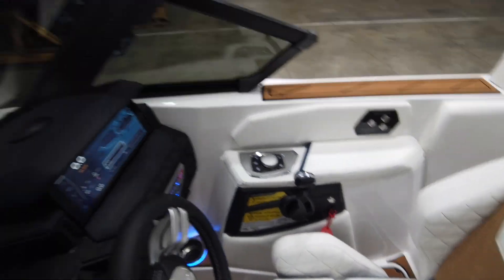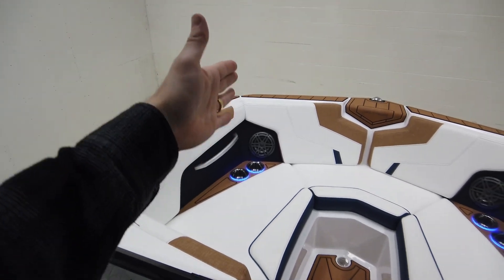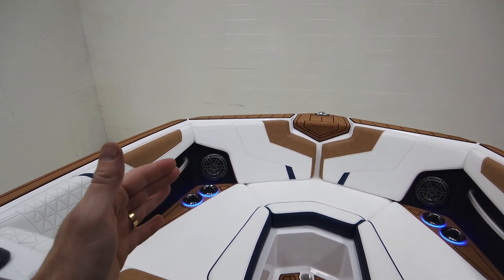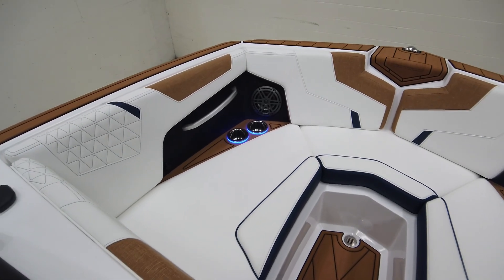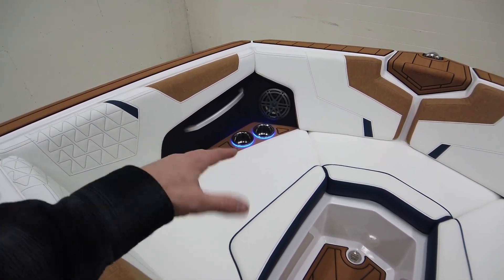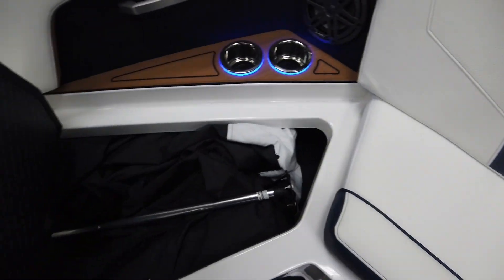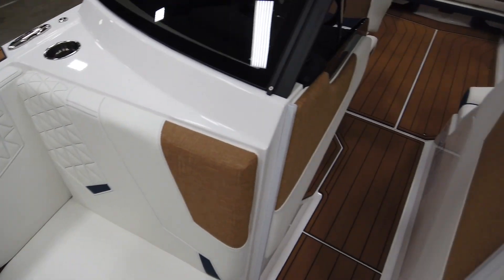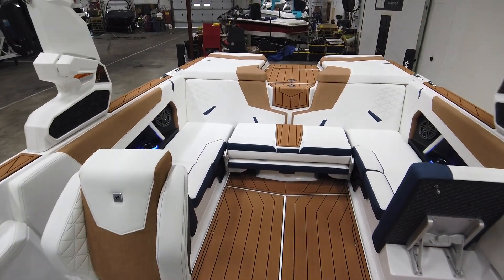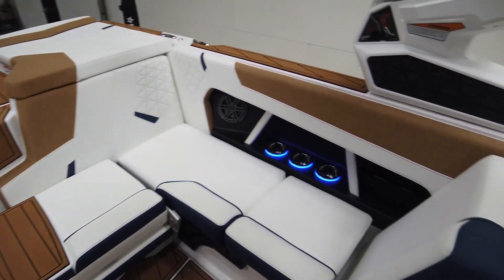The helm command is over on the right side with a PTM mirror. Up in the bow — I mentioned this thing being wider. If you look at the boat from the side, it's very straight up and down, so they're able to pull the interior further out into the side walls. The boat isn't any longer or wider at its widest point, but it is wider through the running surface, which opens up the bow and gives you way more seating. There's also quite a bit more storage space under here, and the storage compartments on either side of the engine are wider than they used to be. The whole thing just feels wider.